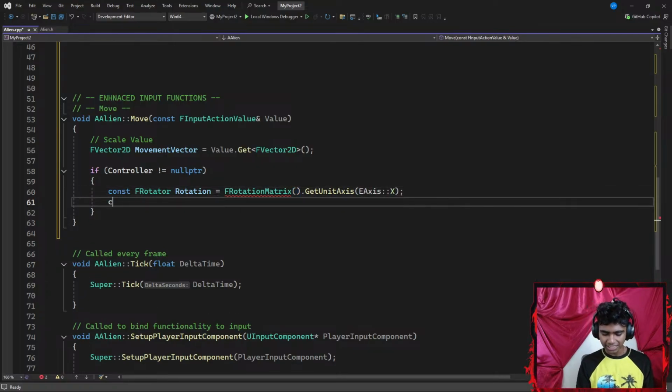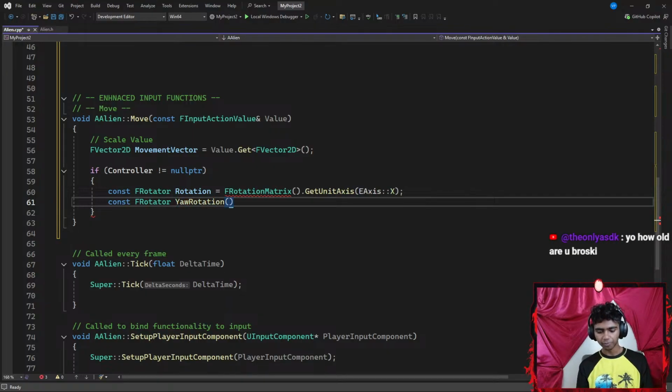Maybe I go ahead and create my second one. I think I remember this. I'm gonna come back to this. I'm gonna go with something like F rotator, which is going to be represented by a pointer called something like yaw rotation, where I'm gonna add a pair of parentheses, go with something like 0. Second is going to be something like my rotation dot yaw. Third parameter is going to be something like 0, ending with a semicolon. Now, can I still not remember what goes in there?